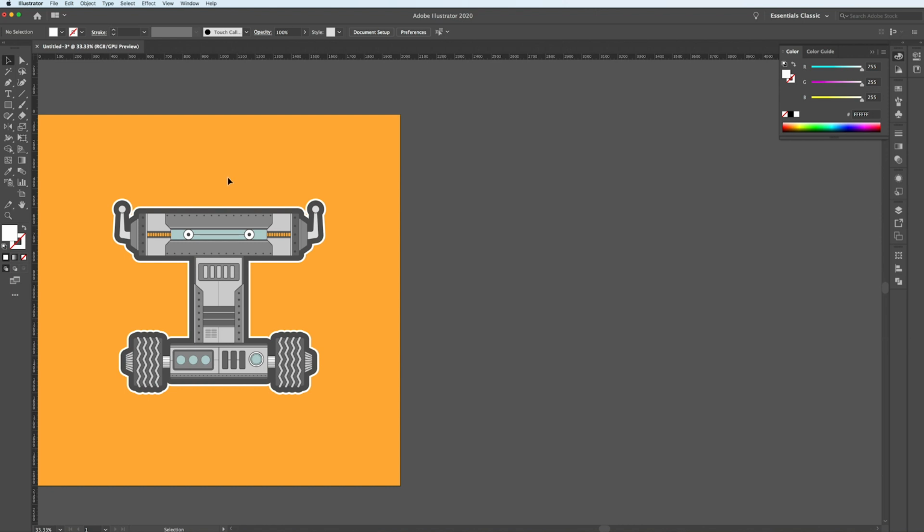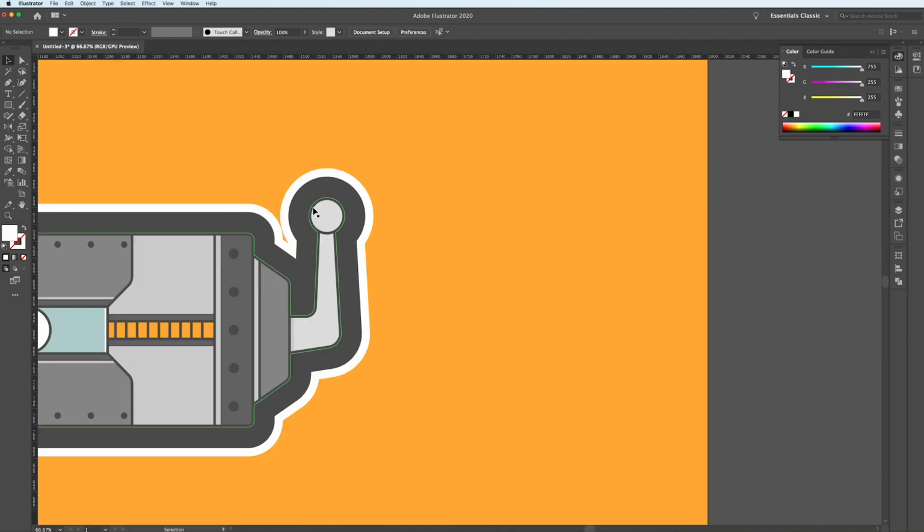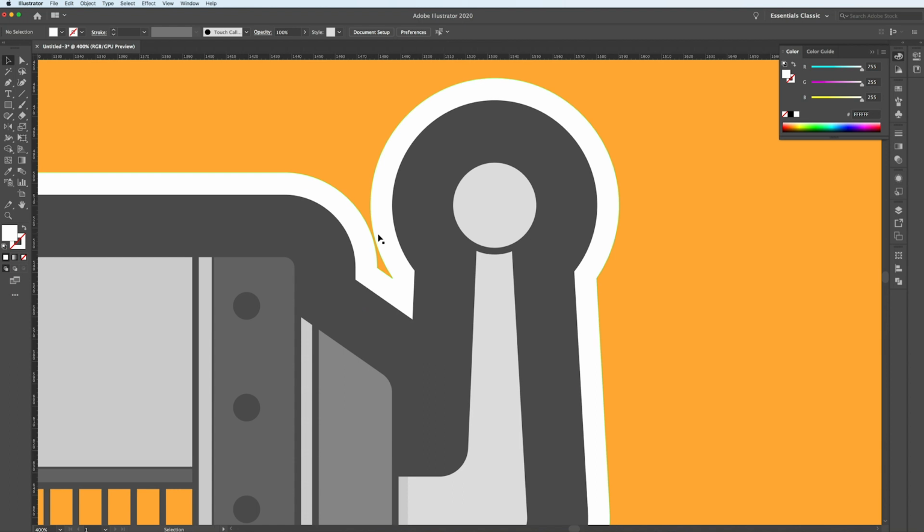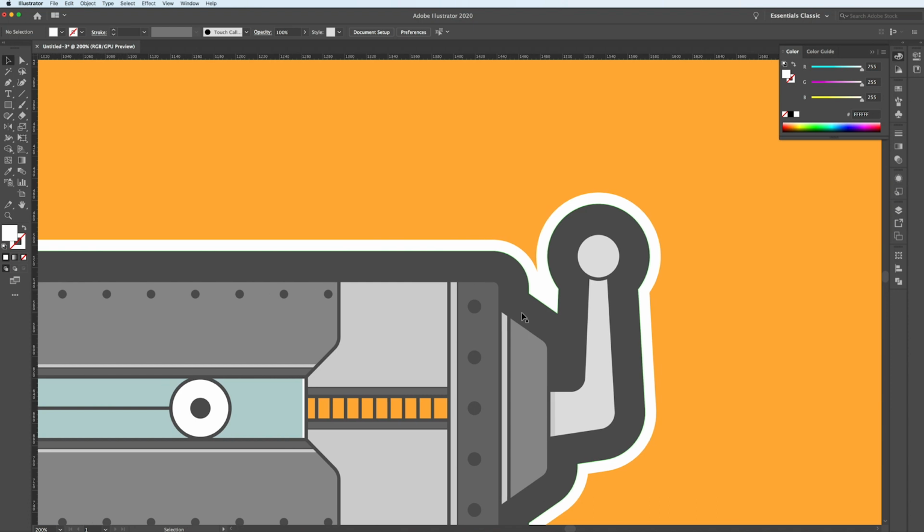The one thing that you want to be aware of when using offset path is if there's any unusual little sections like this that are created. Sometimes this might have been closed off and you might have had a little extra orange triangle in there. And if that was the case, you could have used the direct selection arrow just to pick up that inside section of the compound path and hit delete twice to delete it. In this case, it's open. So what I would do just to maintain that even 10 pixel stroke all the way around is to artificially close this off. So just use the pen tool and create a shape that hides that section in there.